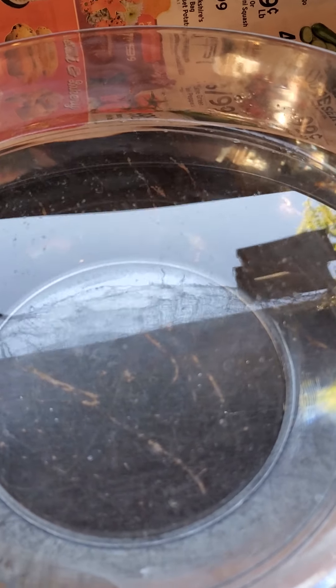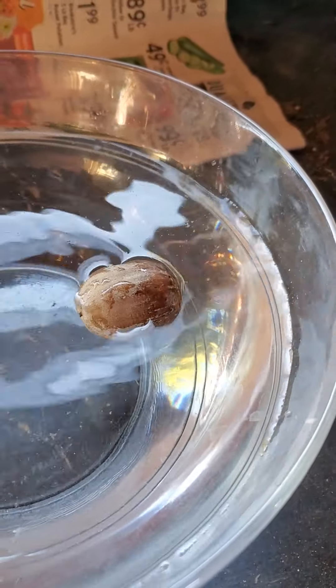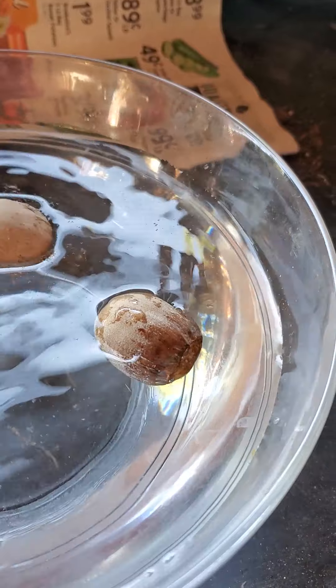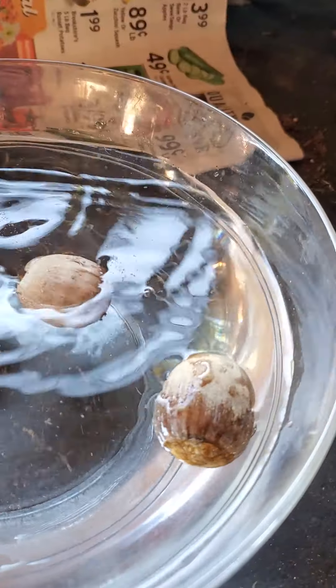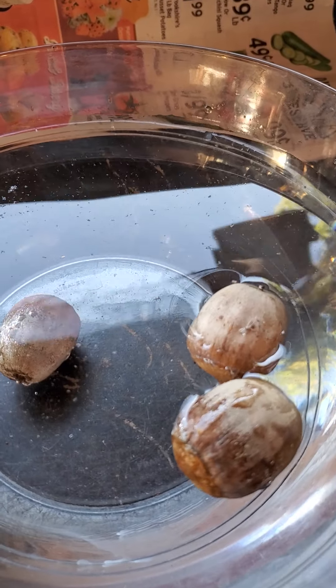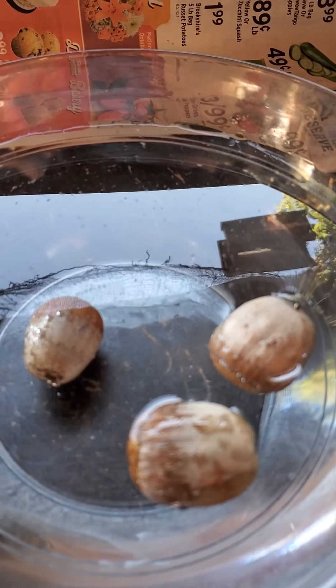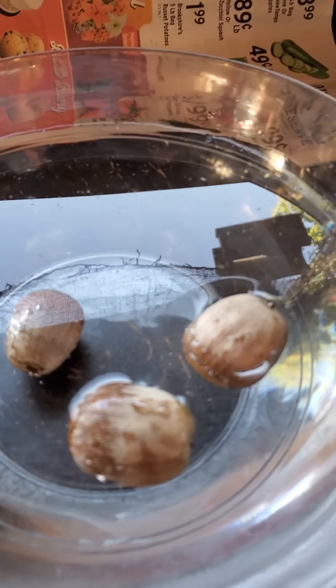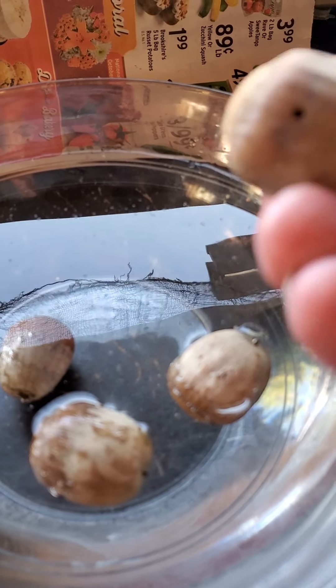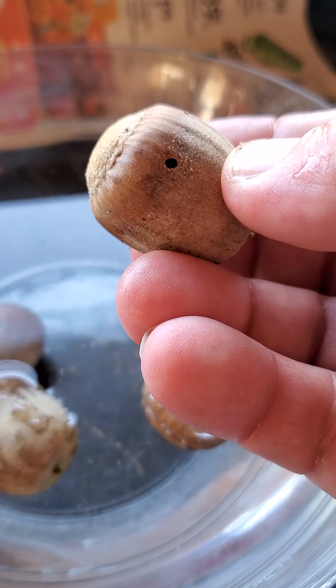Now when we're ready to plant, one good way to speed up the germination process — when we put them in the water, we're going to let them soak overnight. Go ahead and get them good and watered in, and wet the soil we're going to put them into as well, to increase the rate of germination and make them grow a little faster. Going through here real quick — there's another one the worm has already gotten into. So we're going to go ahead and cull that out along with the ones that are floating.